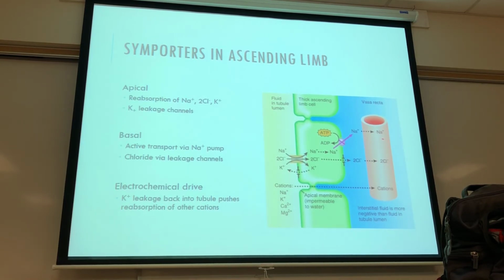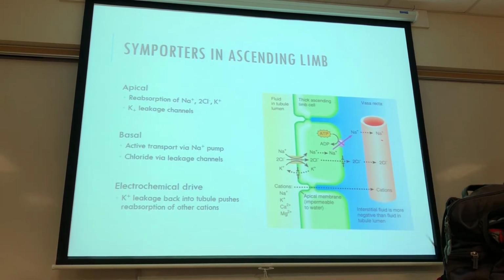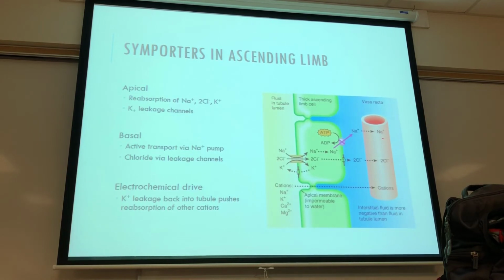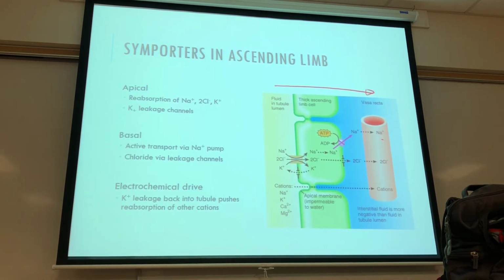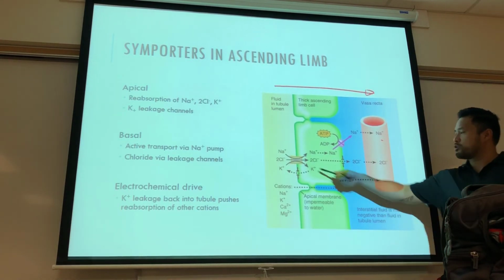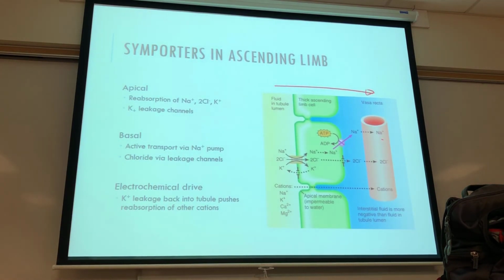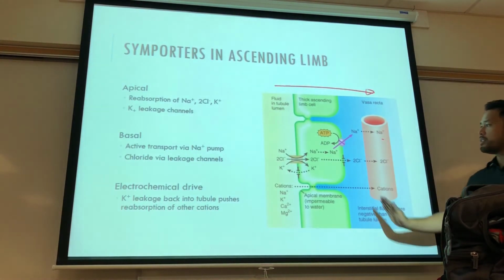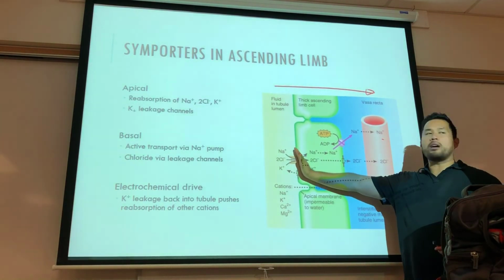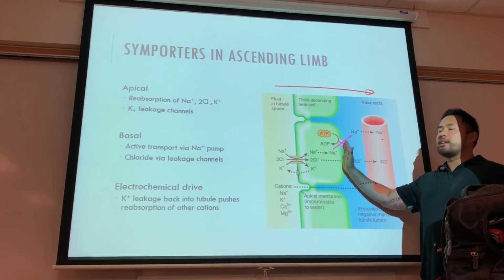You're going to be able to see the vasa recta. Here you saw paratubular capillaries in the PCT. It's now called the vasa recta in the loop of Henle. But nonetheless, reabsorption still remains the same. It's still moving in that direction from the tubule over to the vasa recta. You're still going to have the same processes, paracellular and transcellular. Now, focusing on the transcellular side, we have to look at what's present. In order to get those ions across, we have to see what's on the apical side as well as the basilar side.